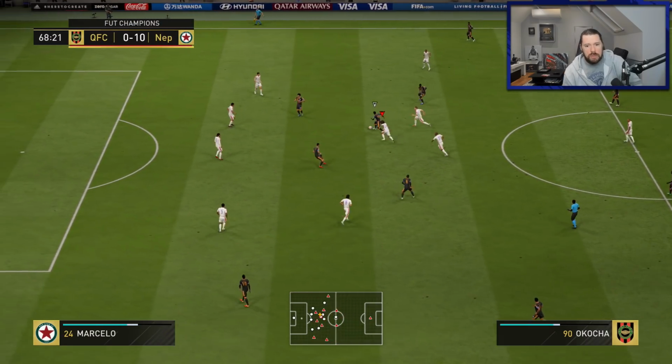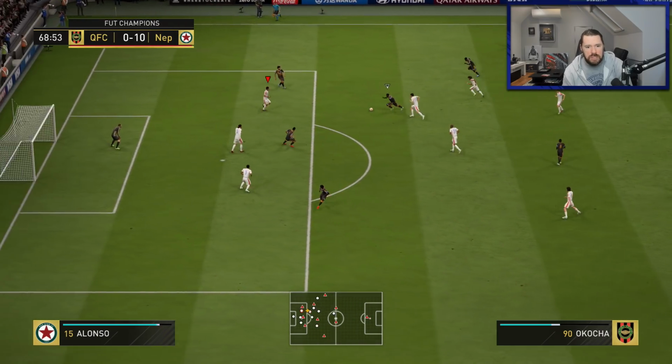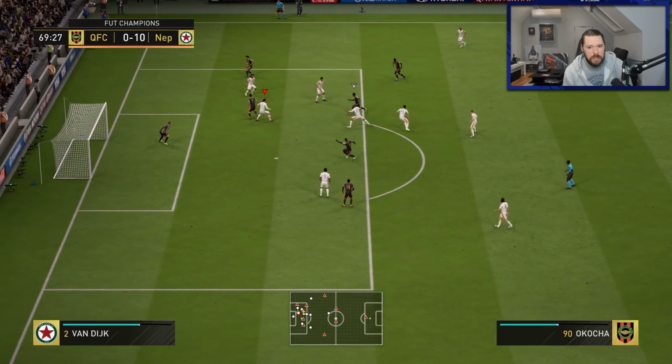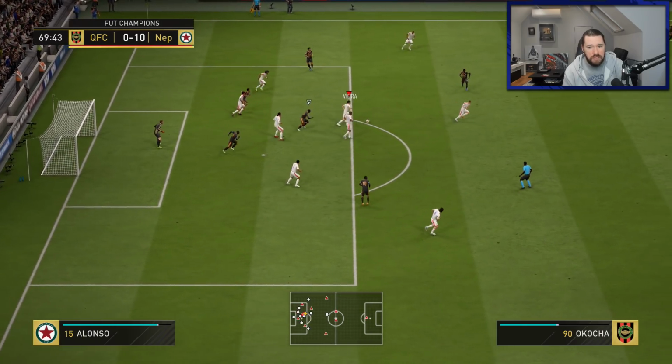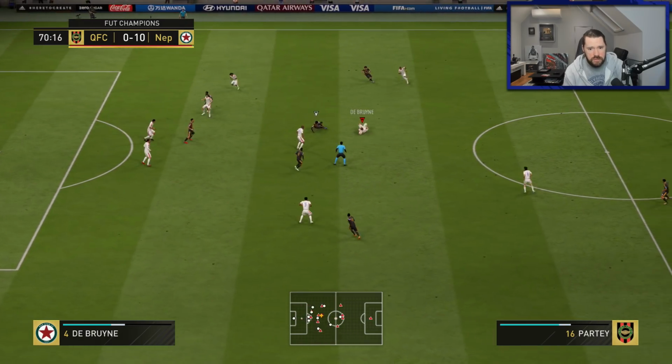He's got some good dribble skills with Okocha, though. That's fair enough. He's pretty decent on the old skill stick. He's doing a few of the really common, the unused but very effective skill moves. Is that not a foul? That's got to be a foul there.